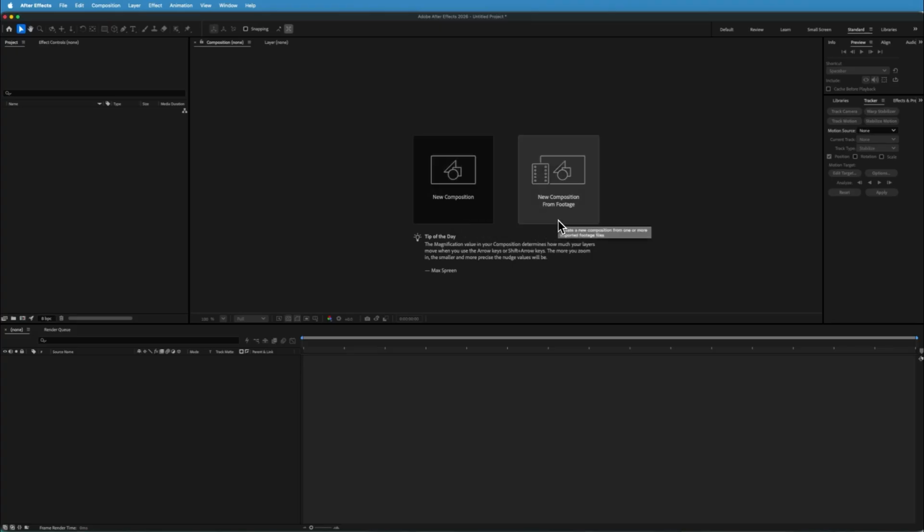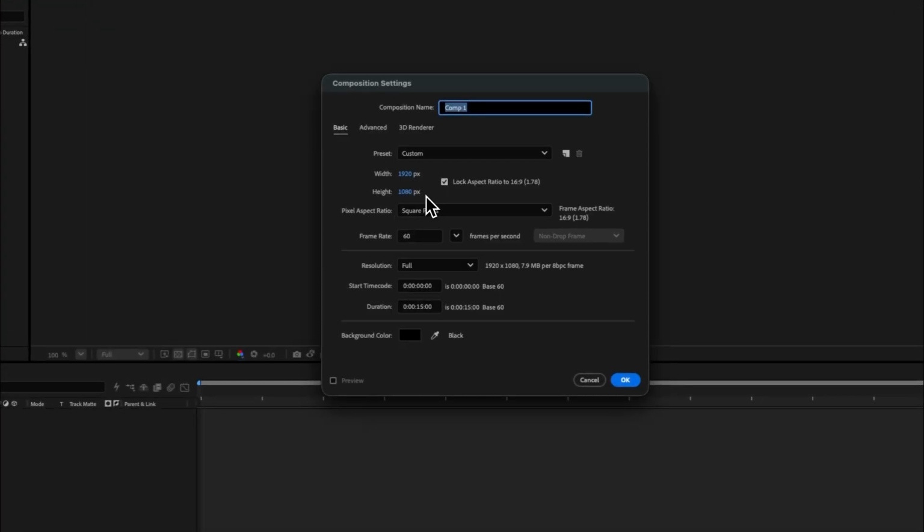footage. If you already have footage in line and you want to use that to create your project, I recommend clicking this option. If you're just starting from scratch, which is the method we're going to follow for this tutorial, I recommend choosing New Composition. By clicking this is going to bring up this window.